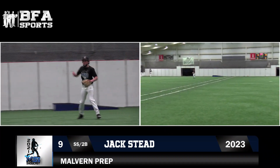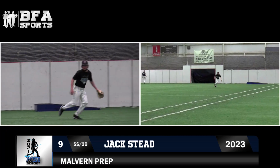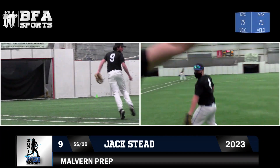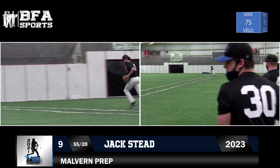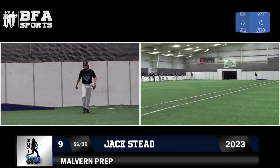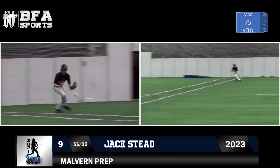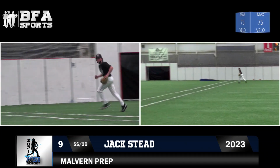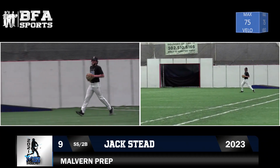There you go. Nice quick release there. Good hands by the second first baseman. Does have nice footwork. Feet are constantly moving.